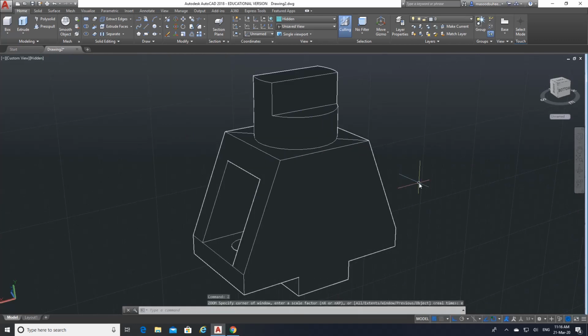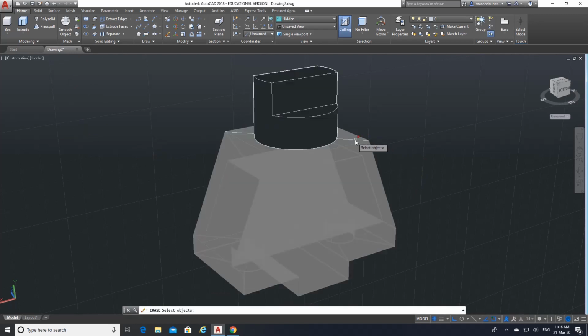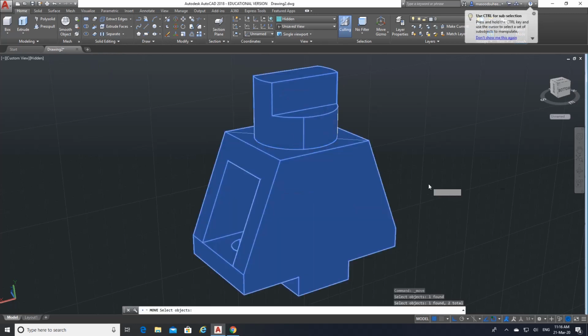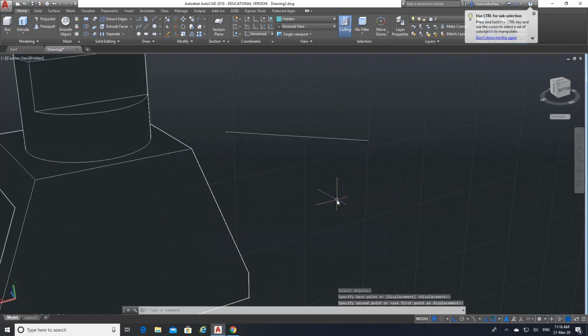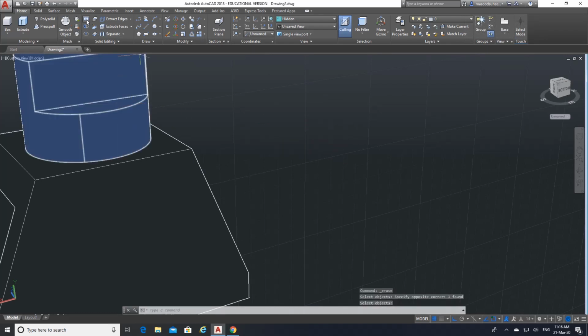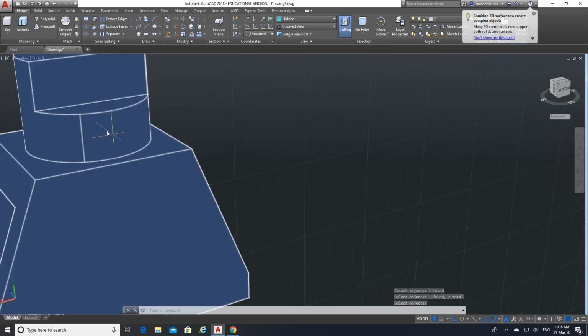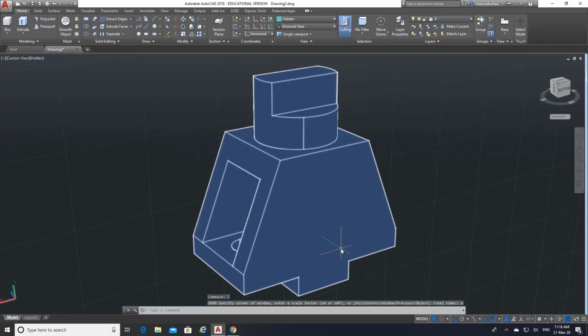Okay, I have everything. Something is there which I don't need. Delete. Which one? This line. Oh my God. So what I do now, that line is there, I don't need that line. Click on this one, click on this one, enter, just move it out. See, that line is there separately. So I'll just delete that line. Let us join them, union this with this, enter. So it's a single piece now, you can see. Z enter, E enter. So beautifully drawn.